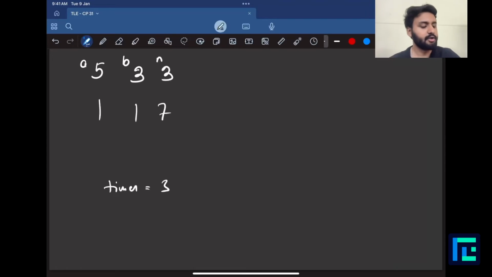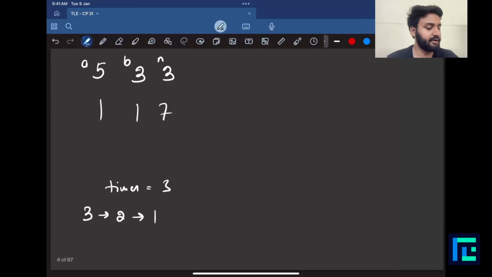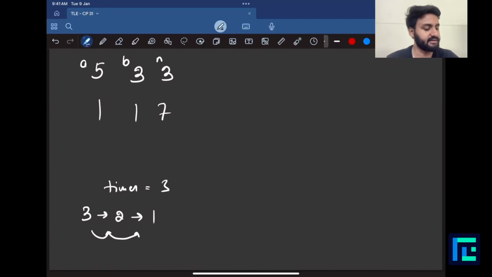All right, great. So I can do a very simple thing over here. What I can do is, maybe I can leave the timer as it is, and I can be like, okay, timer goes from 3 to 2, and it goes to 1. Now when it goes to 1, I have covered 2 seconds, right? I have covered 2 seconds by which I have deferred the explosion. So I can count this 2 seconds gone.